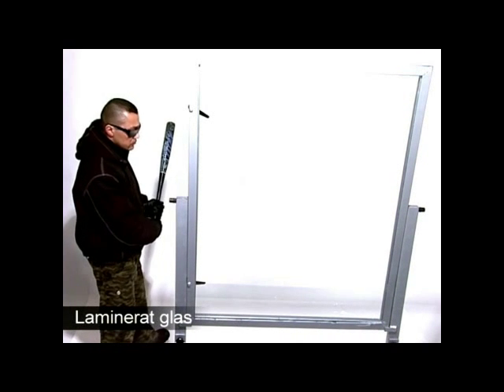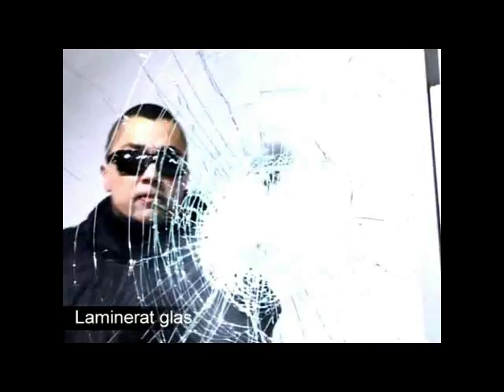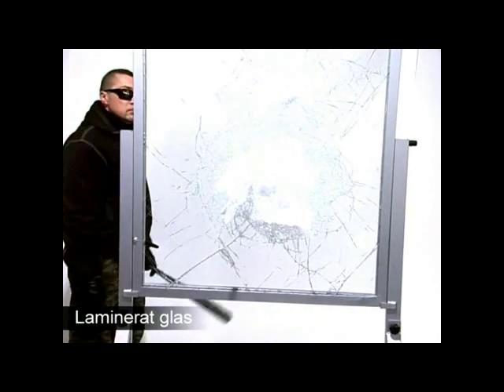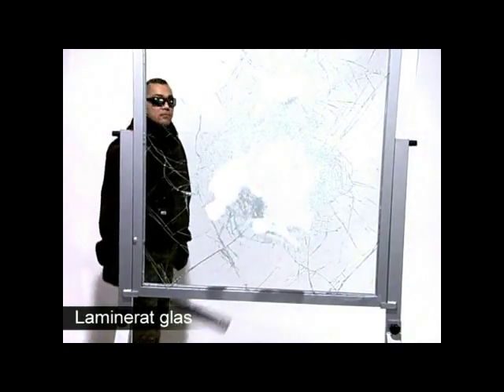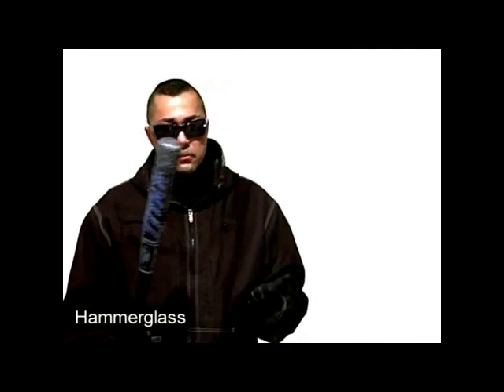Now time for the next one. Mickey is going to try laminated glass. Laminated glass is normally two panes of glass laminated together with a thin layer of film between them — quite often wrongly called panzer glass. That was around 500 euros down the drain. So much for the so-called panzer glass. As you see, the window is still held together thanks to the film between the sheets of glass, but if you give Mickey a second or two, he'll come through.